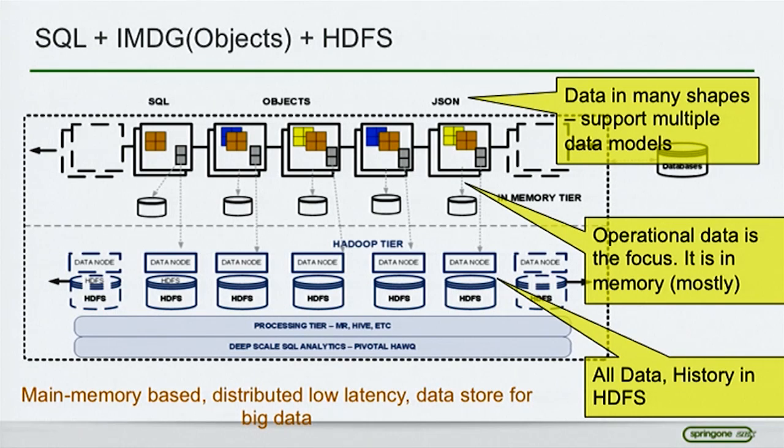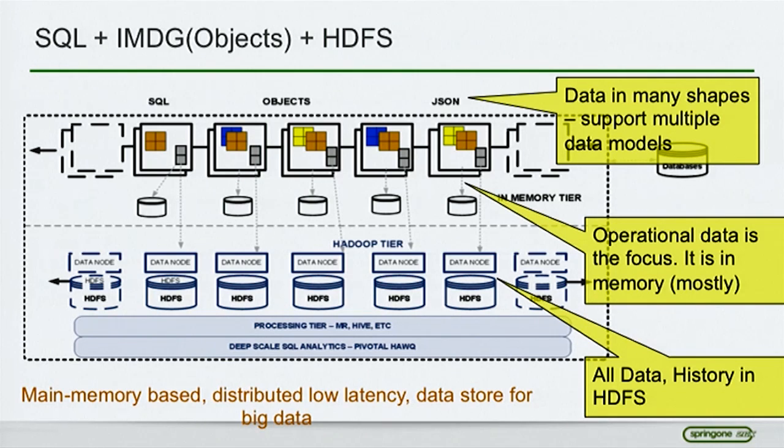So it's a little bit different than how a typical database would work, where given a chunk of memory, I would do some sort of LRU managing the blocks. Here we will explicitly manage that. The idea behind that is that, hey, when it comes to rich querying and indexing and things like that, initially we'll support it completely on that online, if you may, that operational tier, giving you that extreme performance, right? But all writes as they happen will absolutely make their way into Hadoop, and it's all configurable at a table-by-table level. So essentially what you get is operational data, your now data, all in memory.